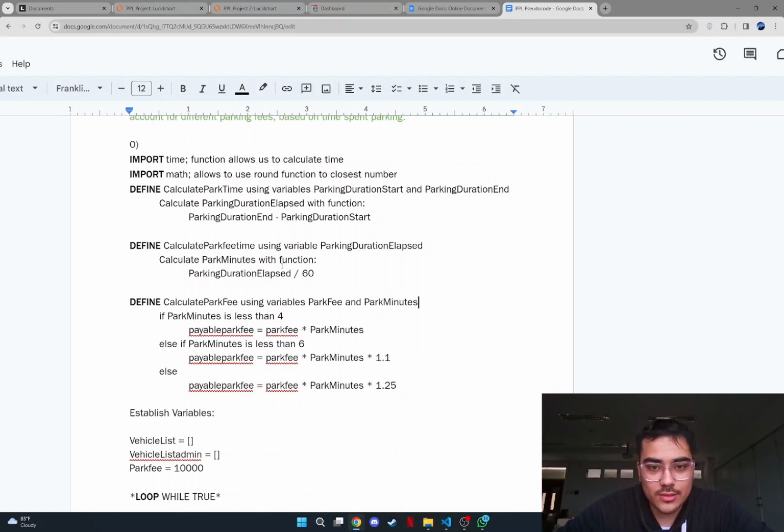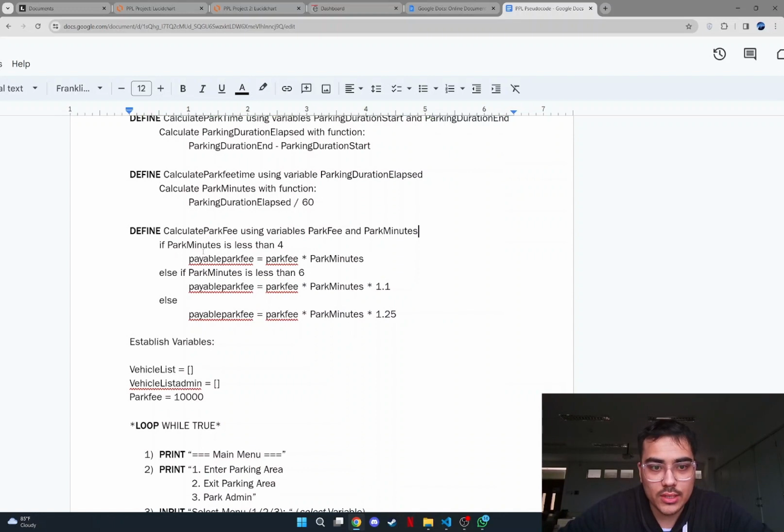The second function basically converts this time to minutes. So with the time module, it's not in minutes, but with this function, it allows us to convert it to minutes. And this function allows us to calculate parking prices because the longer the user stays in the parking space, it increases the price of that fee. So this function allows us to calculate the fee.